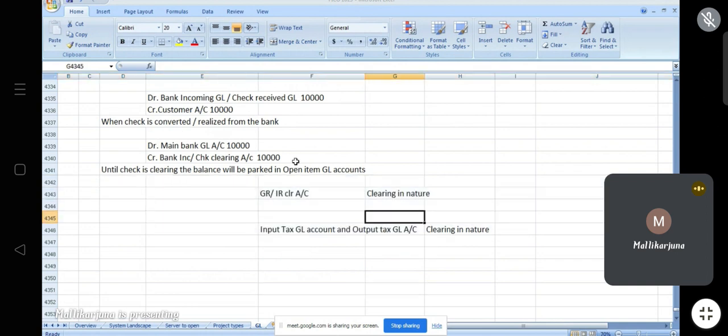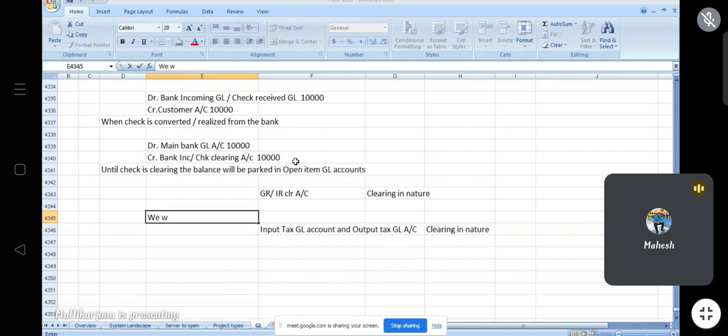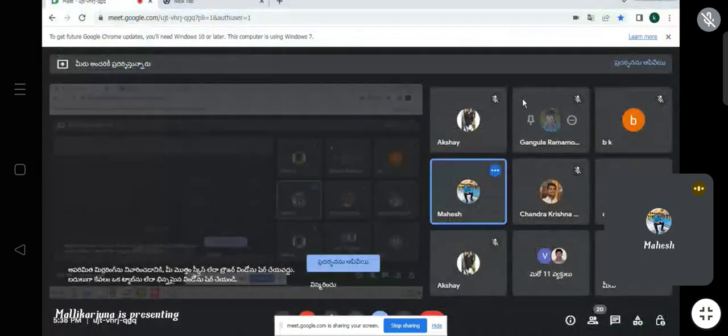Normally, this GRIR clearing account. Sorry, guys, somebody is speaking. Yeah, it's me. Can you hear me? Yes. It seems like the GLs are very confusing. In general, for entries in AP and AR, there will be only 2 GLs, right?